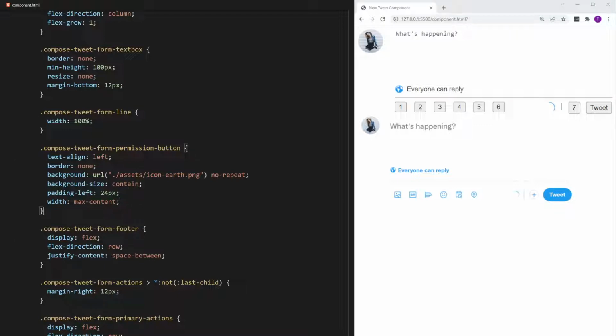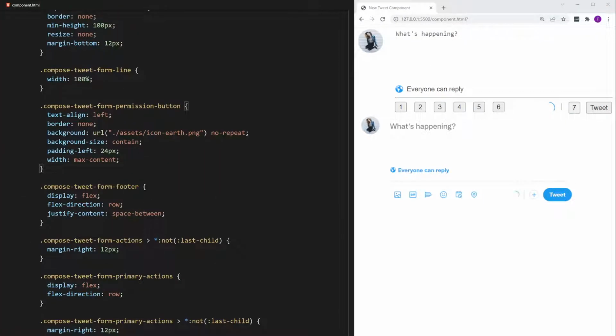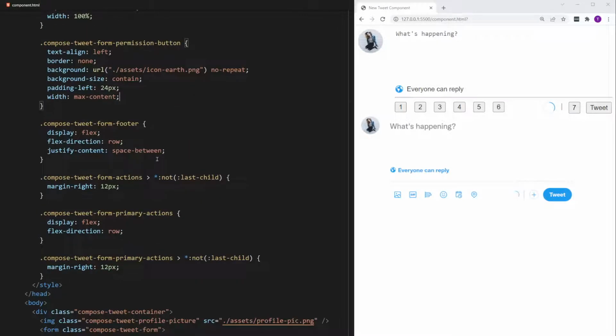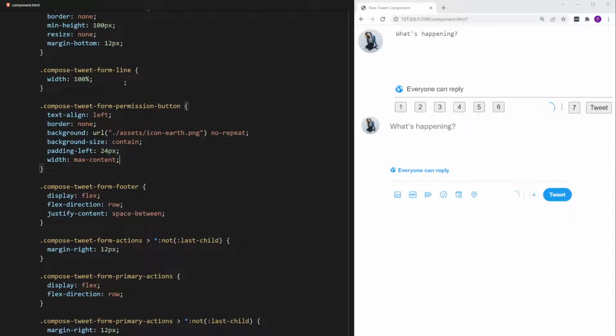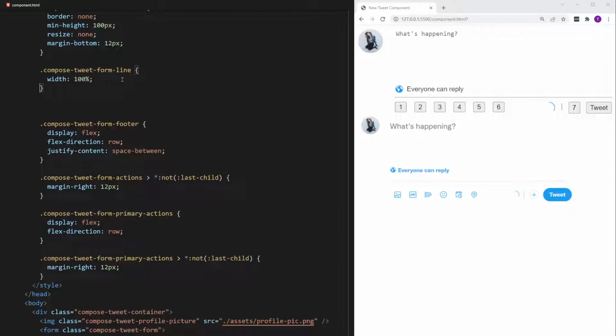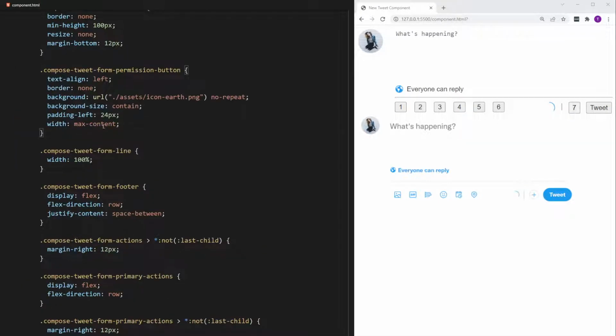Okay, slowly but surely this component is starting to look like the reference image at the bottom. Let's move on to the buttons below. Oh wait, let's do the line first. So I think the line needs some more spacing between the permission button and the line itself. So we can update that on, where did we, form line. Where is form line? There we go. So the permission button actually needs to be above this one. That's why I couldn't find it.